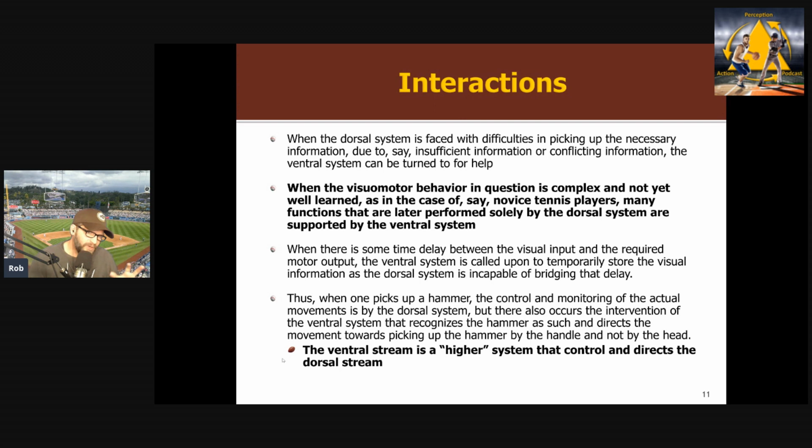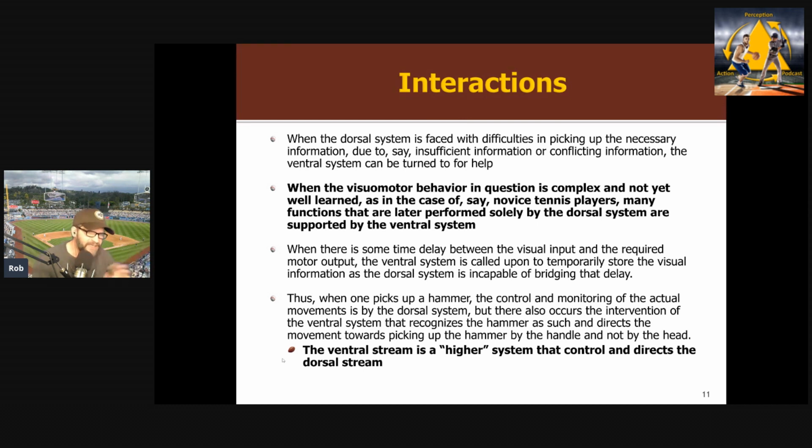He also talks importantly about the idea of affordances, and he gives this example of a hammer, right? And he says, yes, the dorsal stream might recognize the affordance of hammerability. It might pick up from information, like Gibson proposed, that a hammer affords hitting something, that object in front of me. But we're going to need the ventral stream to recognize where the handle is, right? By using memory. This is a wrong idea, but this is what he said.